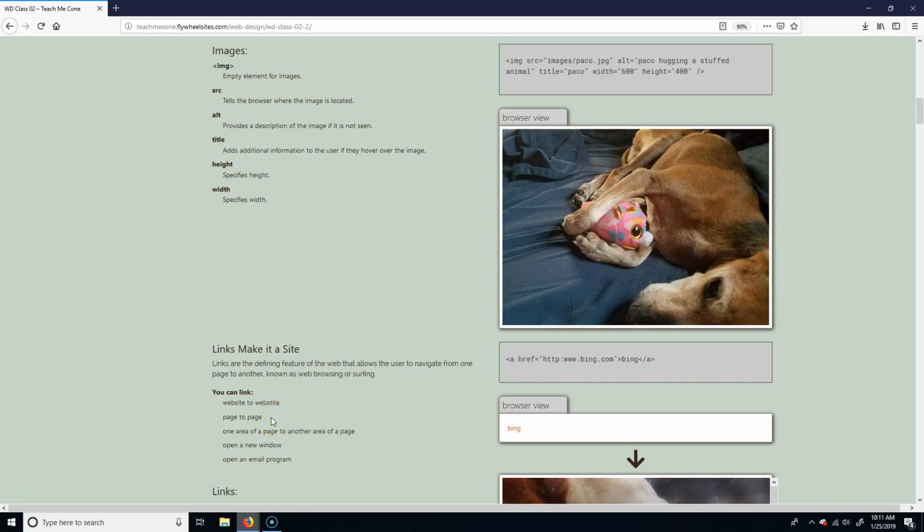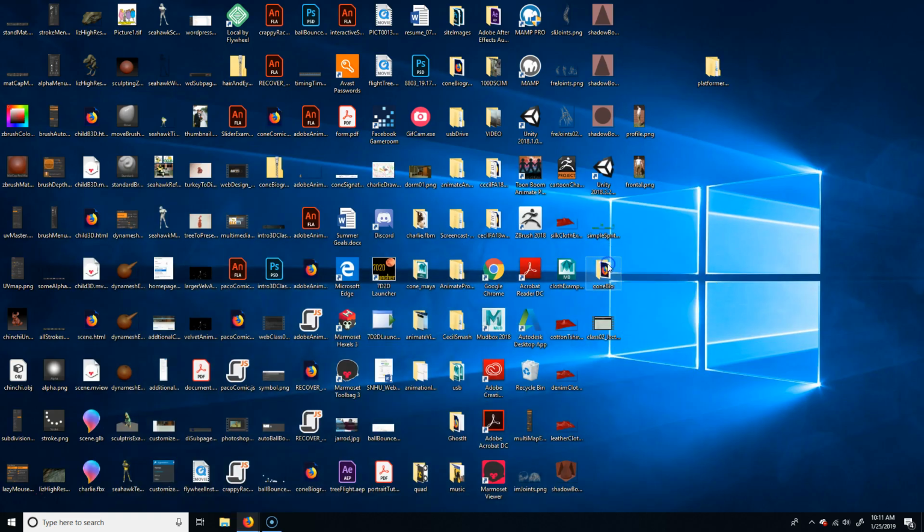All right, so now I'm just going to cover basically how to actually put images into your site, because right now all we've done has been text. So now we're actually going to start. I'm just going to show you how to do it. All right, so first off, what you need to do is you need to make a folder.